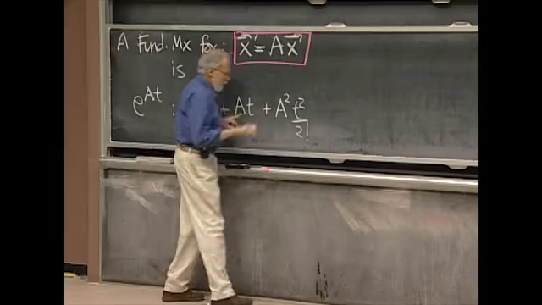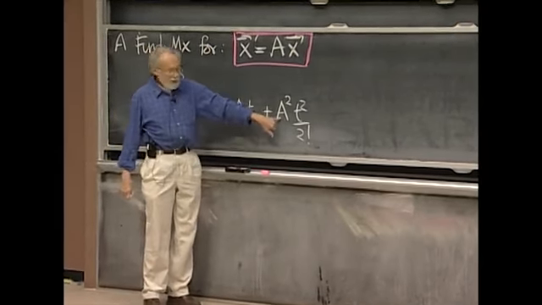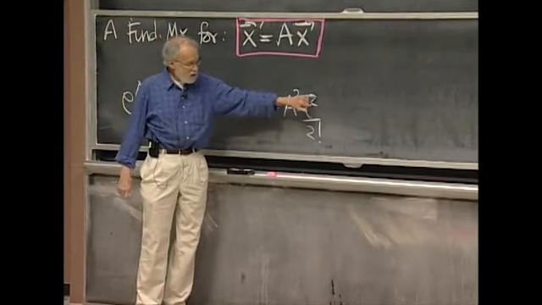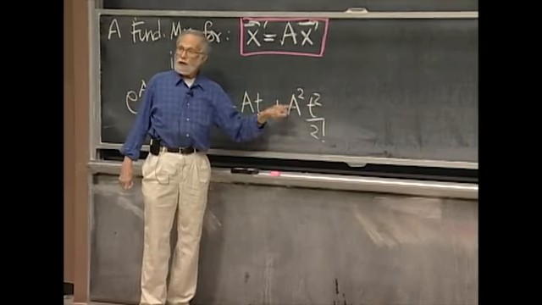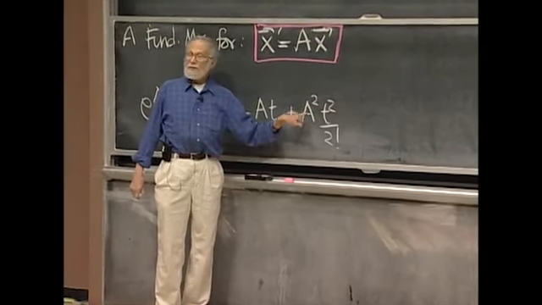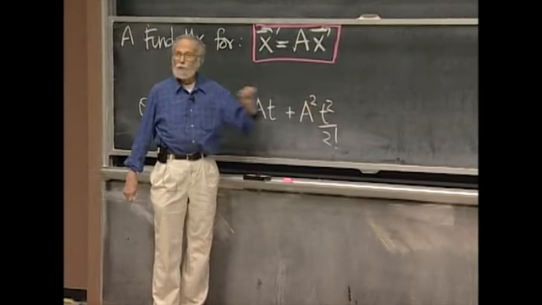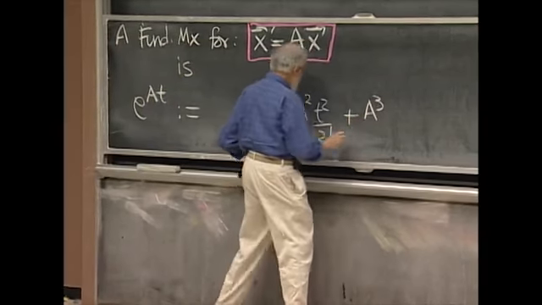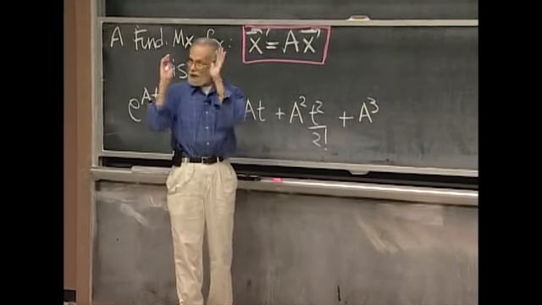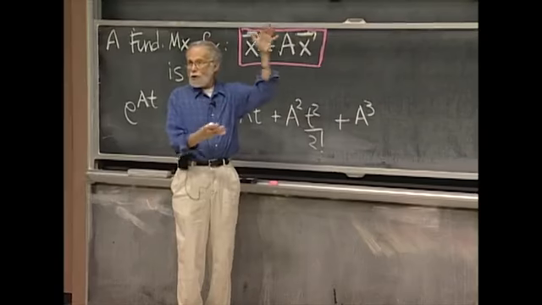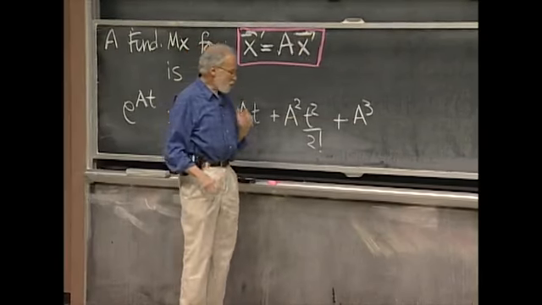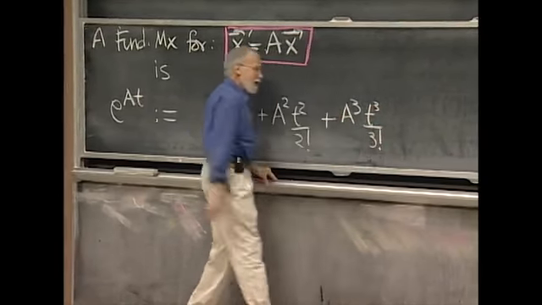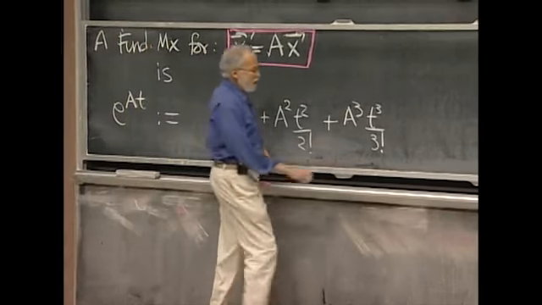What kind of a guy is that? Well, if A is a 2 by 2 matrix, so is A squared. This is just a scalar which multiplies every entry of A squared, and therefore this is still a 2 by 2 matrix. That's a 2 by 2 matrix. This is a 2 by 2 matrix. No matter how many times you multiply A by itself, it stays a 2 by 2 matrix. It gets more and more complicated looking, but it's always a 2 by 2 matrix. And now I'm multiplying every entry of that by the scalar t cubed over 3 factorial, and continuing on in that way.